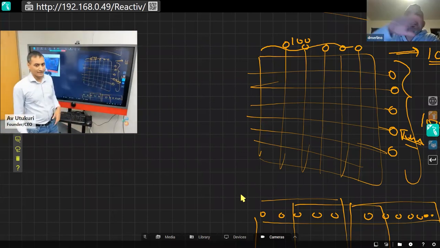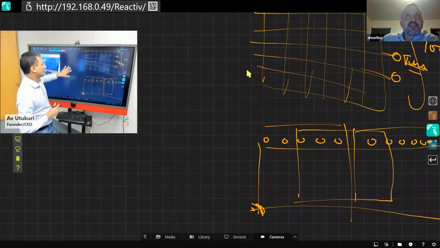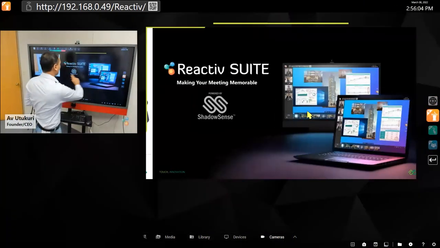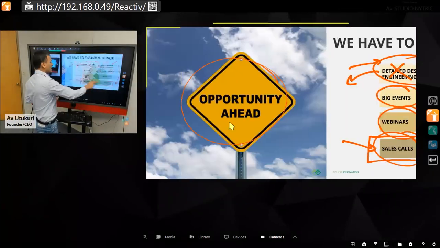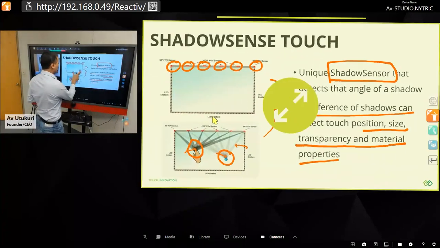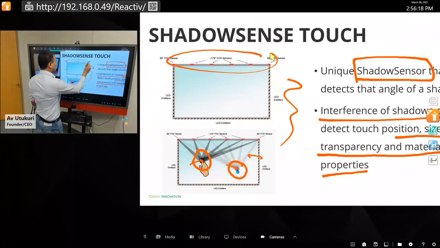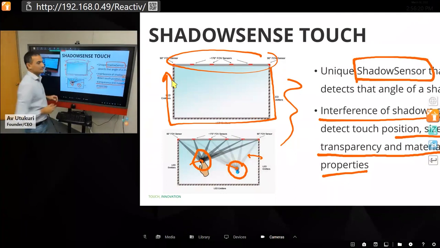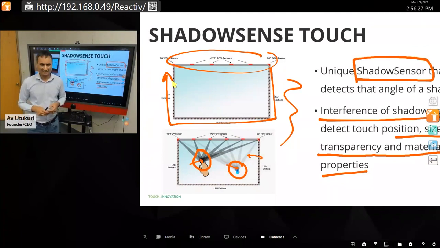And so you have no sensors on the vertical, only on the horizontal? That's right. All of our sensors, coming back to the shadow sense thing, are only along the top and not along the bottom. That's correct. So we have LEDs all the way, right. So coming back to this, we have shadow sensors along the top and LEDs in all 3 directions over here. Okay. So sensors on the top, but you need the bezel on all 4 sides. Yes. Absolutely. Well, so that is a bezel.